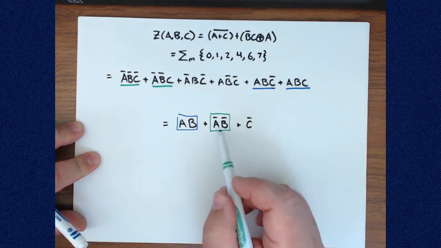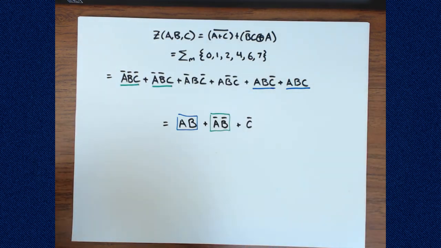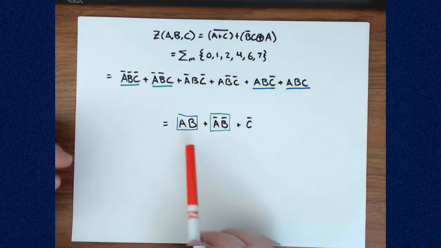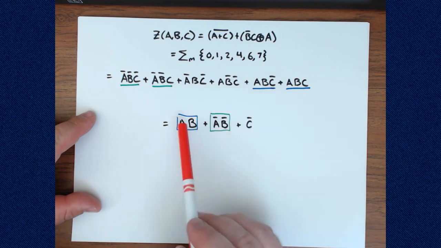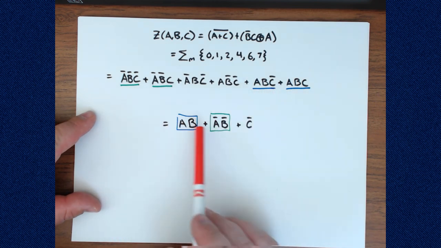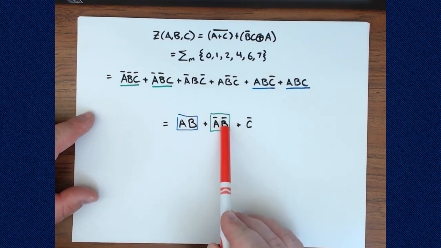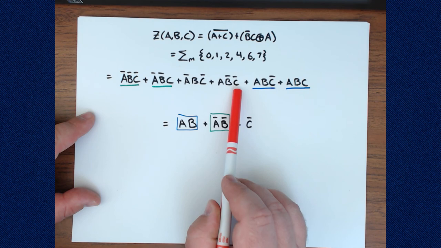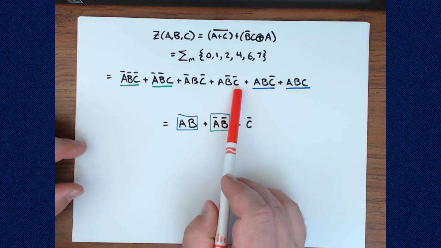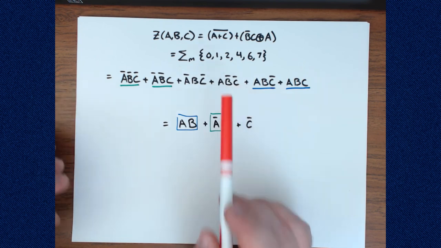So we remove it from the product. Now let's do that again for this last term that I have, because so far it's reasonable to see that these two terms combine to this, and these two terms combine to here. And we may be tempted to just take the remaining two products from the original sum of products expression and reduce them. But we want to get as compact as we possibly can.